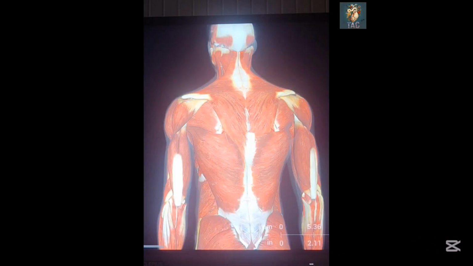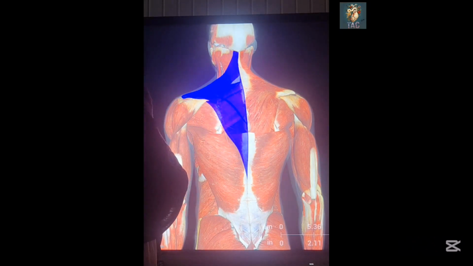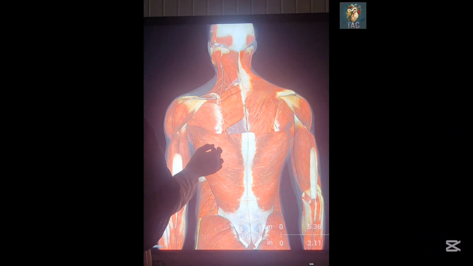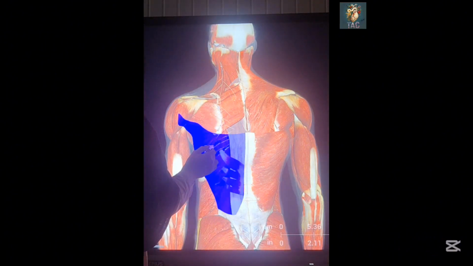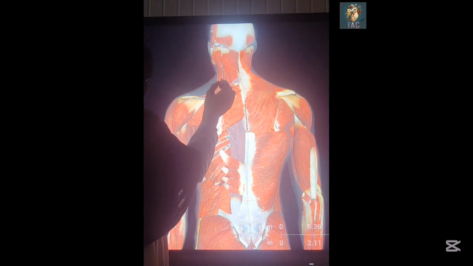Now moving on to the nerves which are supplying these muscles. As I told you, this is the trapezius muscle, the upper fibers, middle fiber, and lower fiber of the trapezius muscle. So I will cut this muscle to show you the nerve which is present behind, and also you can see this one is the latissimus dorsi muscle. I will also cut this muscle. Now you can see the different nerves.